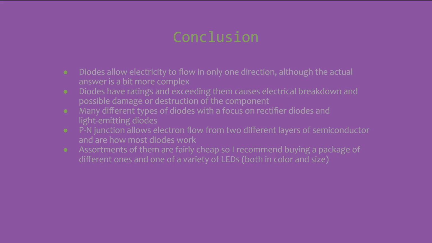Many diodes function because of a p-n junction. It allows electrons to flow between the two layers when electricity is applied, but not all diodes are p-n junction. LEDs are great. They are cheap. There are huge assortments of sizes, colors, whatever you need. It's pretty inexpensive to buy a whole big box of them, varied types and sizes even. But keep in mind, they all have ratings. They all have limits. If you can consult a data sheet, that's great, but finding a data sheet for generic LEDs can be difficult.